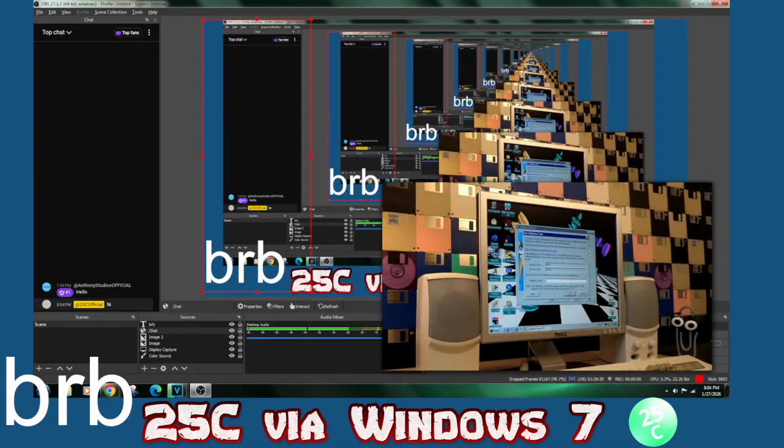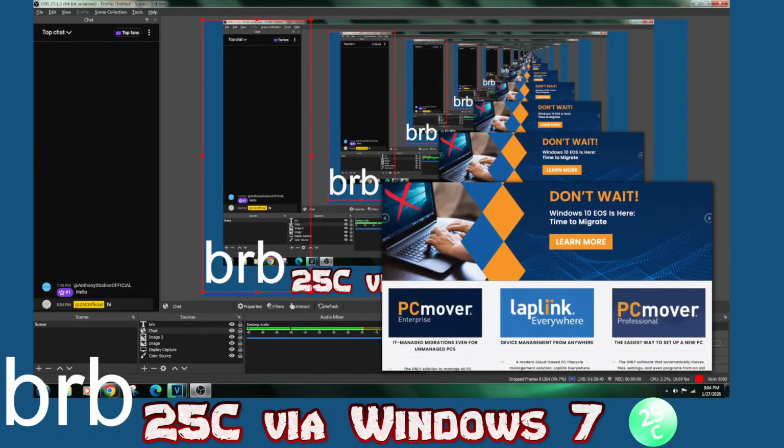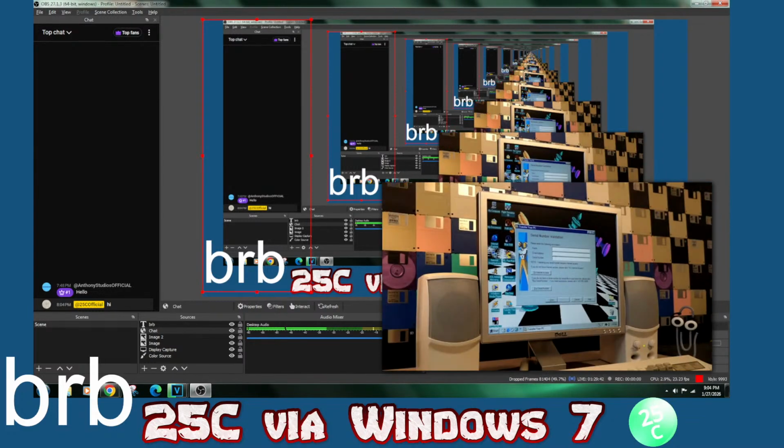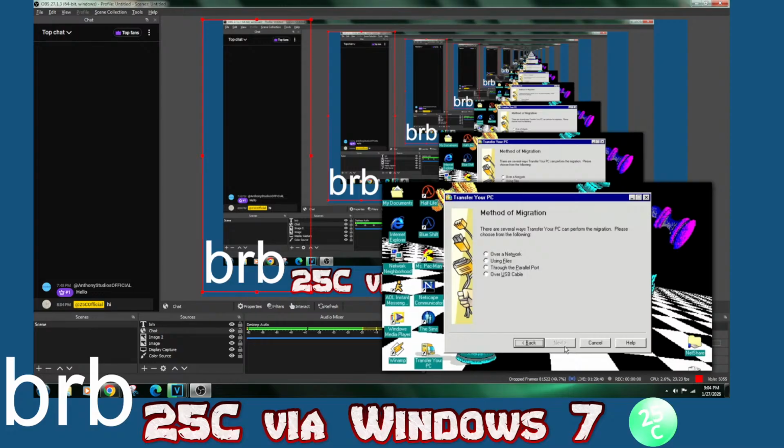Is this company even still in existence? Because we're not going to be able to validate this. It looks like Laplink Software, they are still around. So I guess maybe we can try, and it does want us to put in an email, so okay. Wait, what? Well, gee, I guess they still have the activation server up for this almost 20-year-old software now? I've got to give props to them for that.